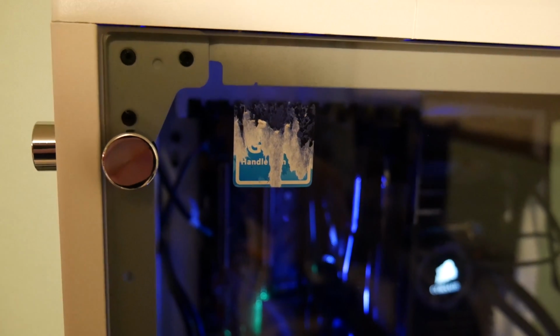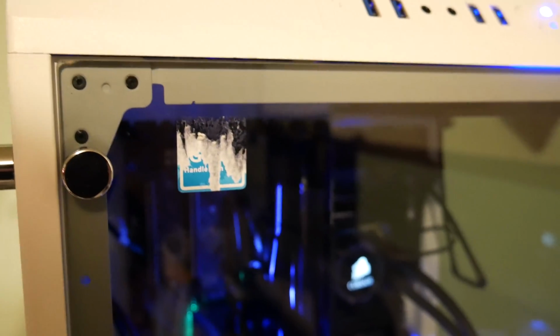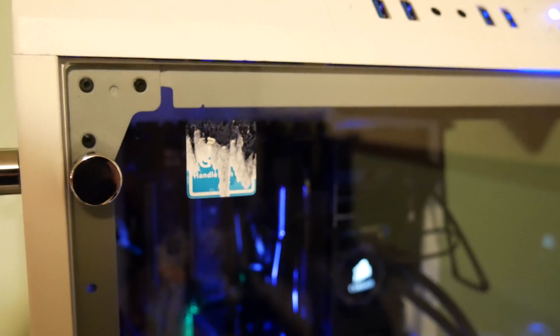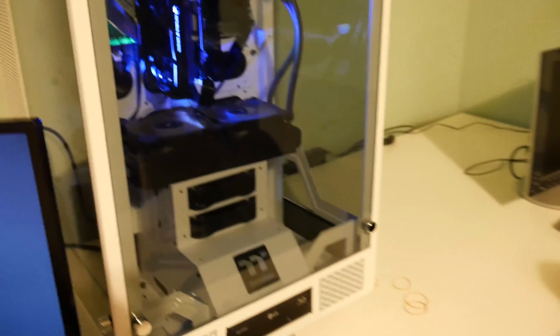Now here's Project Monochrome with my nice little Threadripper 1950X box right there, and I need to get rid of that ugly sticker. One seriously big no-no, Thermaltake: don't you ever put stickers on glass that are not easily removable. Horrible, horrible, horrible idea. Don't do that, please. Anyway, but yeah, this is Project Monochrome. Fairly clean right now. Come on, G7, focus, thank you. Fairly clean right now, but obviously it needs a lot of work.